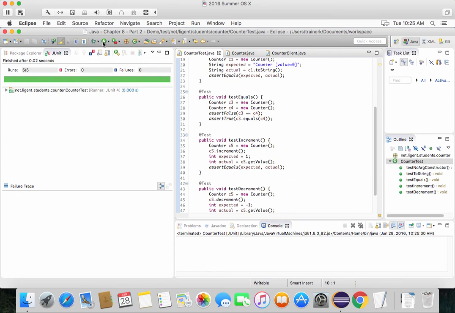Let's say that somebody comes along and they want to add another requirement. Okay, well, what kind of requirement could we get for a counter? Well, we've used all the functionality that a proper counter has, except for reset.